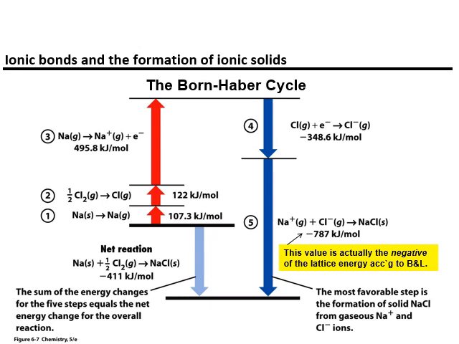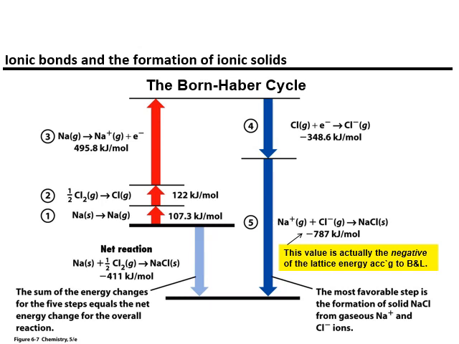Now the other possibility is they'll give you the net reaction energy along with 4 of the 5 other values, and then they'll ask you to figure out the fifth one. Now that's a little more challenging. So you'll just have to set up an equation where you have 1 plus 2 plus 3. So if they didn't give you 3, which would be the ionization energy, then you would have to leave that as an unknown. In other words, you would have to call that X. So it would be whatever they give you for 1 and 2 and 4 and 5.